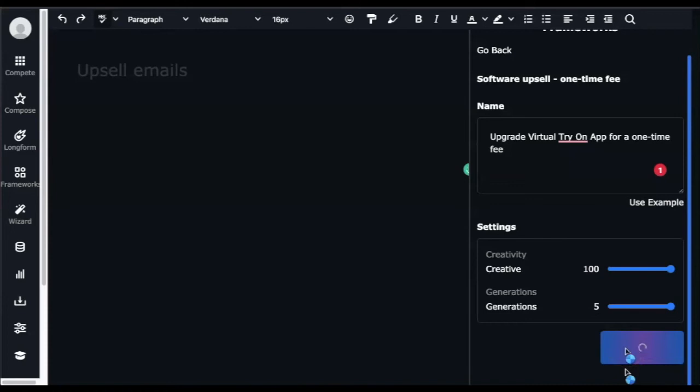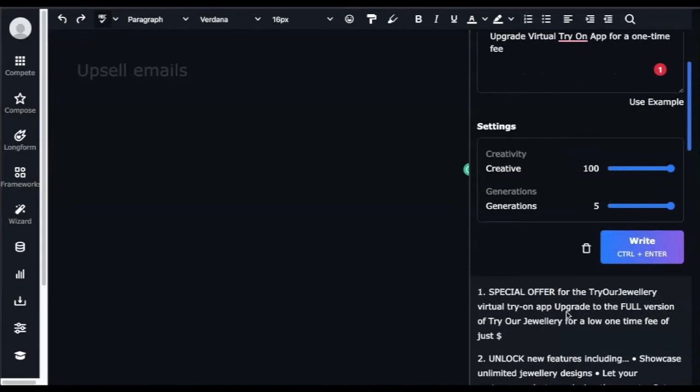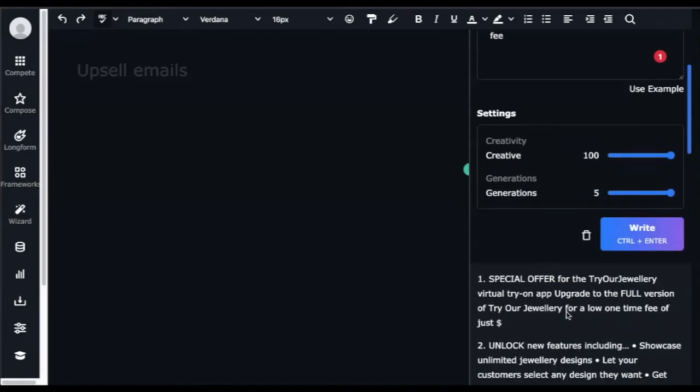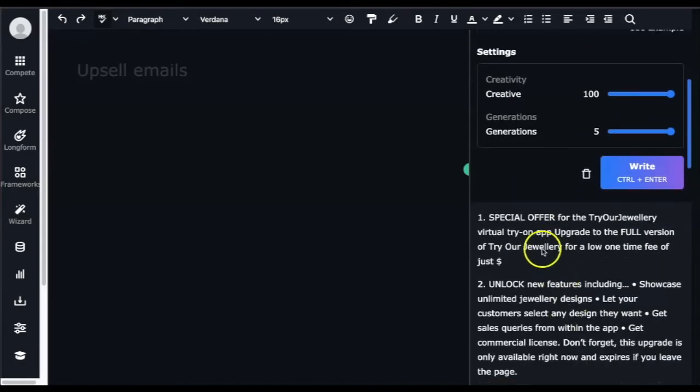It will take a while to generate the content for you, but usually doesn't take much time. Okay, so it has generated the content. So let's see what sort of content it has generated for us. Okay, awesome. Special offer for the Try On Jewelry virtual try on app.